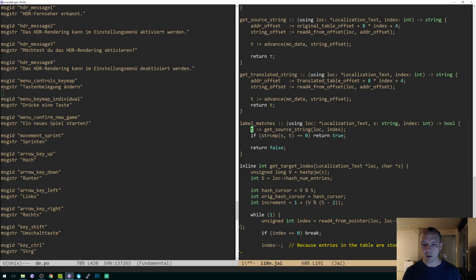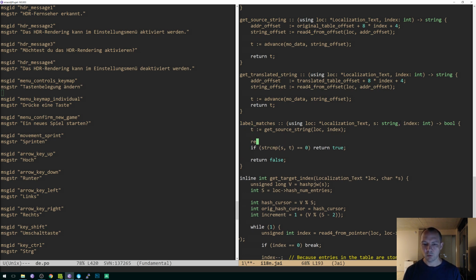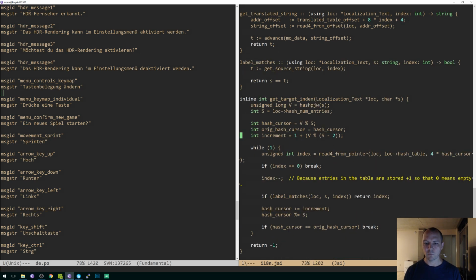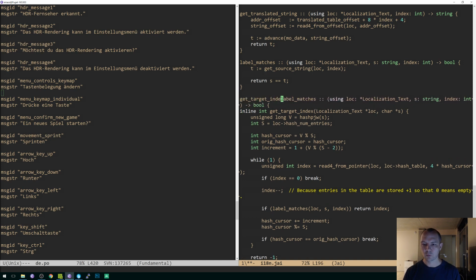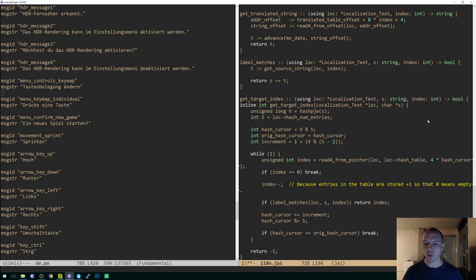So we can say return s is equal to t, and that should be fine. And then get target index.